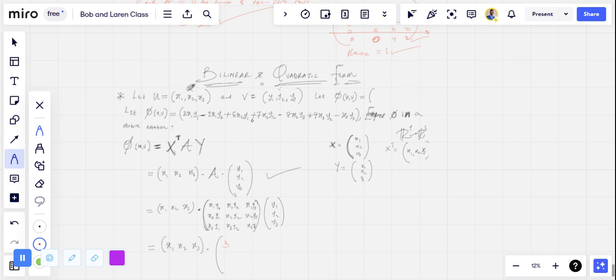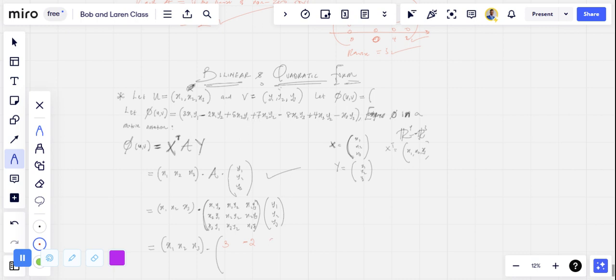X1 y2, let's look for it. We don't have x1 y2 in that case. So looking at it now, let's quickly check. X1 y2. I think we have x1 y2. See it here, minus 2. Good. Okay, and we need x1 y3. Do you have x1 y3?